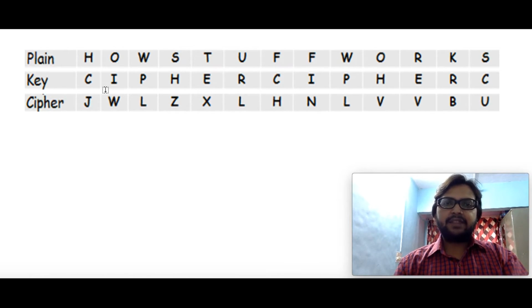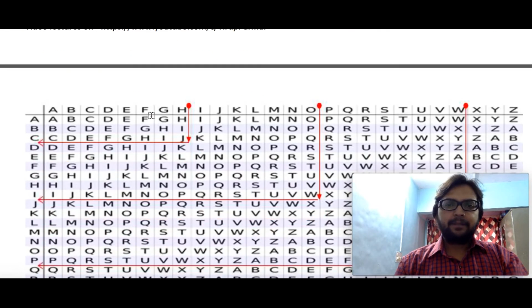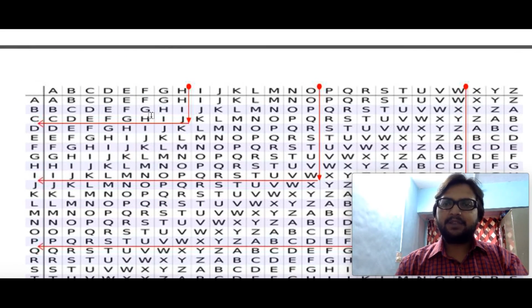Then we have some key, that is cipher; repeat the key till our message ends. In the same way, we are going to find the number for each and every alphabet present in our key, which is called can coding. Pen coding, can coding, and here we got the cipher. I hope this particular point is clear. Now remember, it is not always the same.